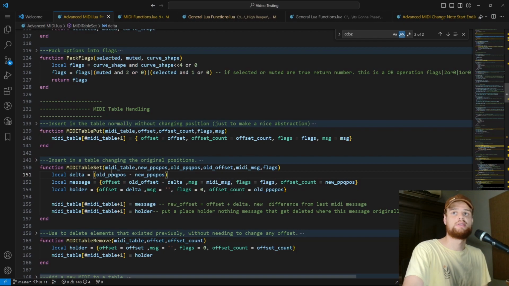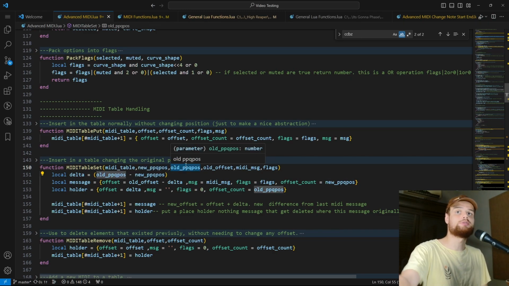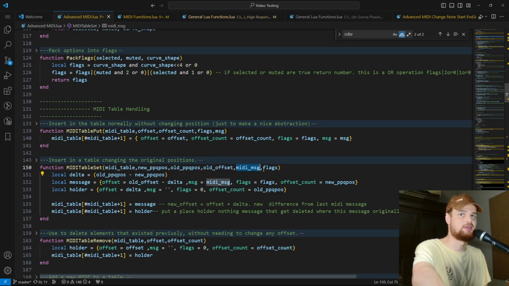And then you just pass the MIDI table you want to add to, the new position, the old position, and the old offset that it used to have, and then the MIDI message and the flags as packed strings and as packed flags, okay?